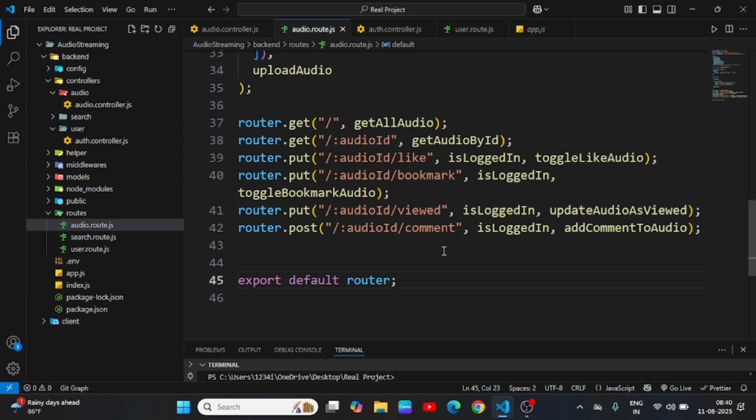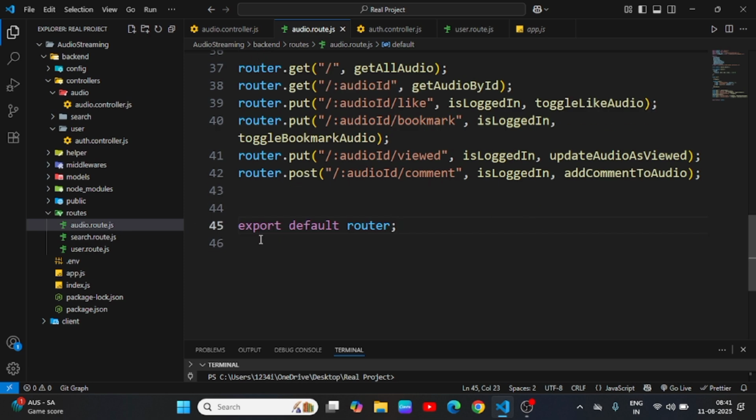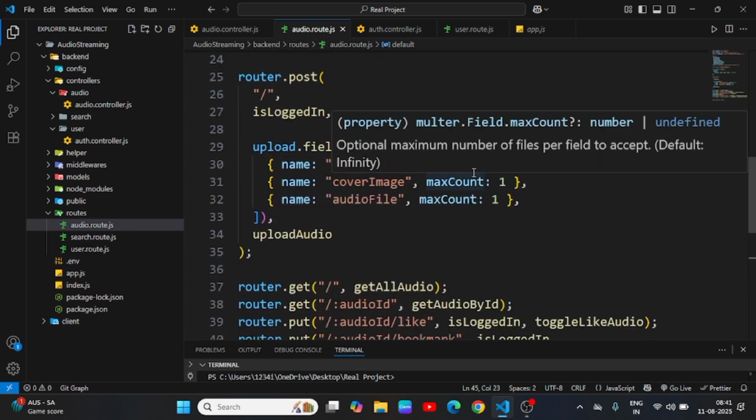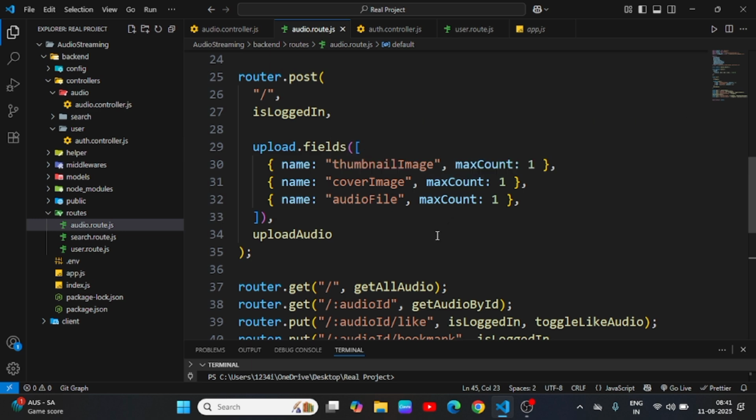After listening, let's say all the videos are displayed on your home page, and you like one video or audio, you can click on that particular one. So it works dynamically. That's why we have to set it up this way. And then we export it as a default router. So this is all about the route.